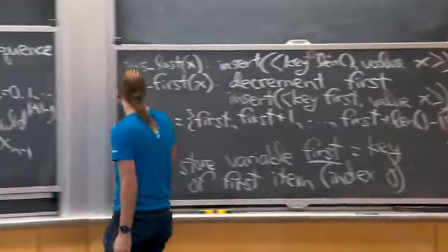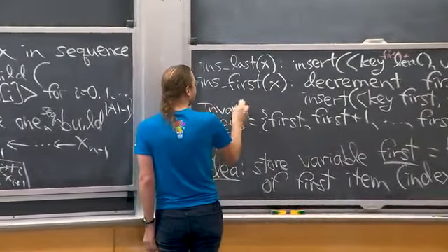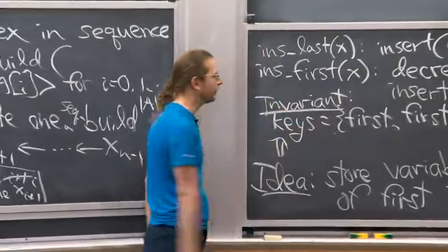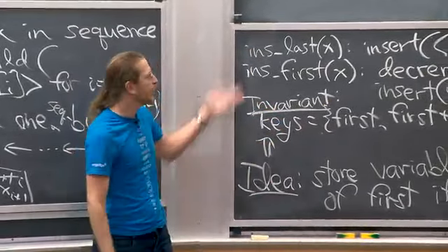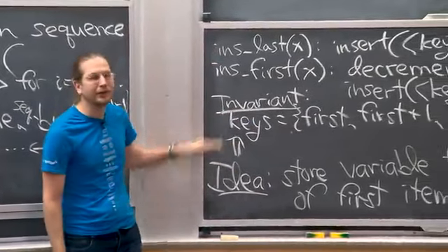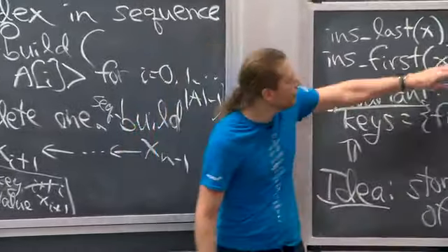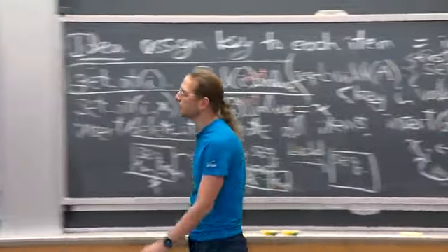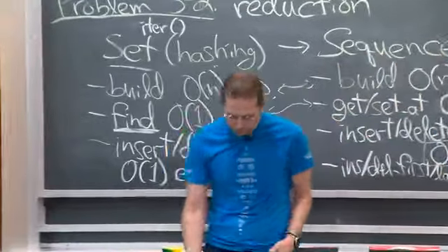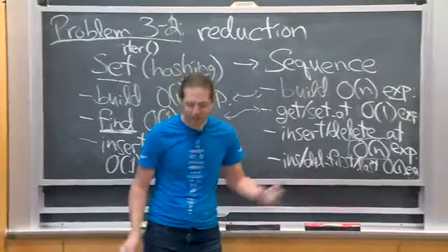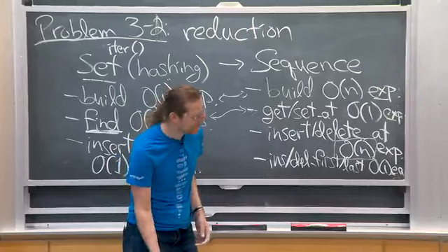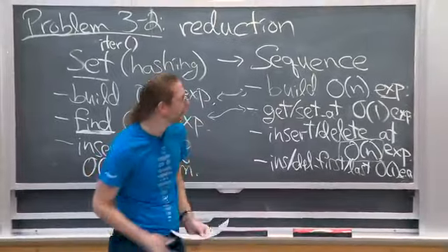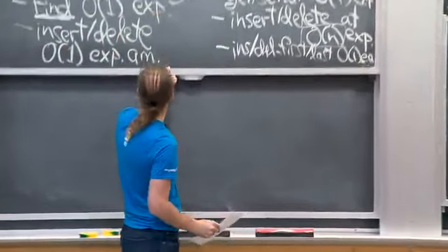Useful to write these things down so you can understand why your data structure is correct. Because of invariants like this, which you can prove by induction by showing each time you do an operation, this is maintained, even when I'm changing first in order to maintain this invariant. Cool. Sometimes you come up with the invariant first. In this case, I came up with it post facto, after the fact. Cool. Let's move on to problem 3.